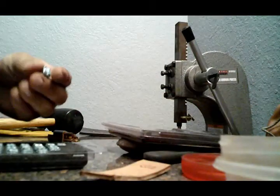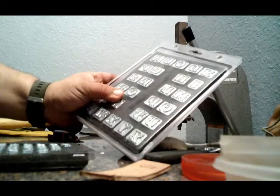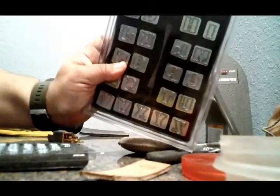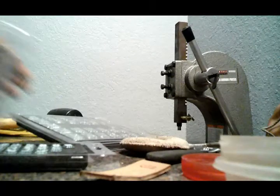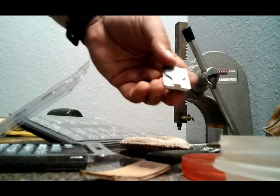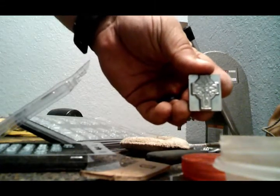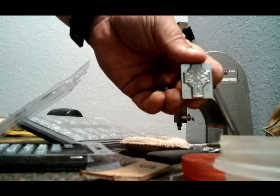And with those, with bigger lettering like this, and it really helps out for detailed emblems like this. It really makes everything pop and everything come together real well.